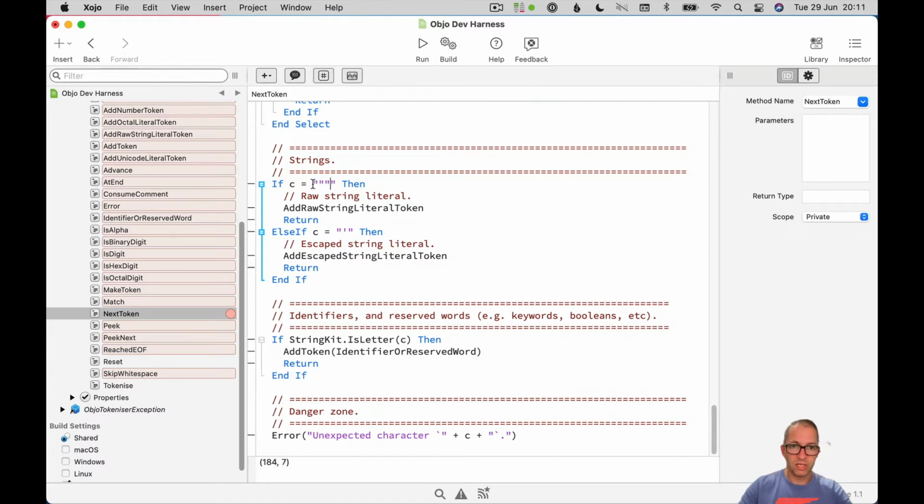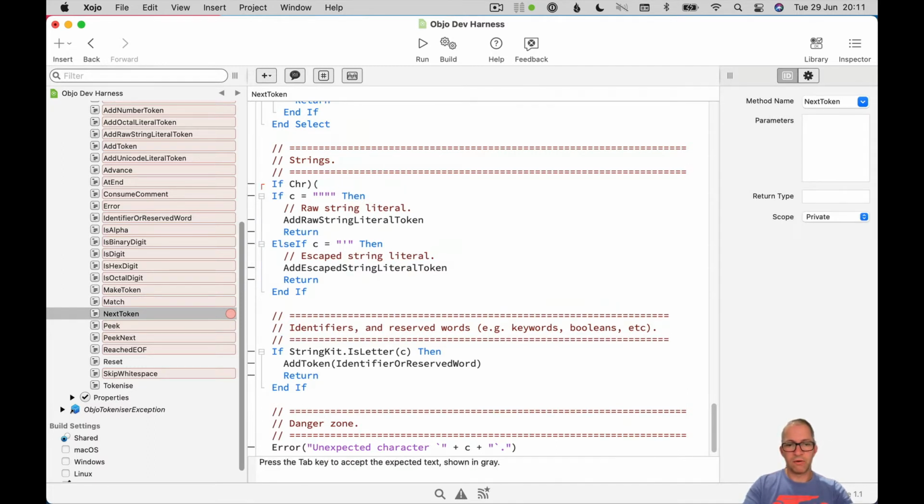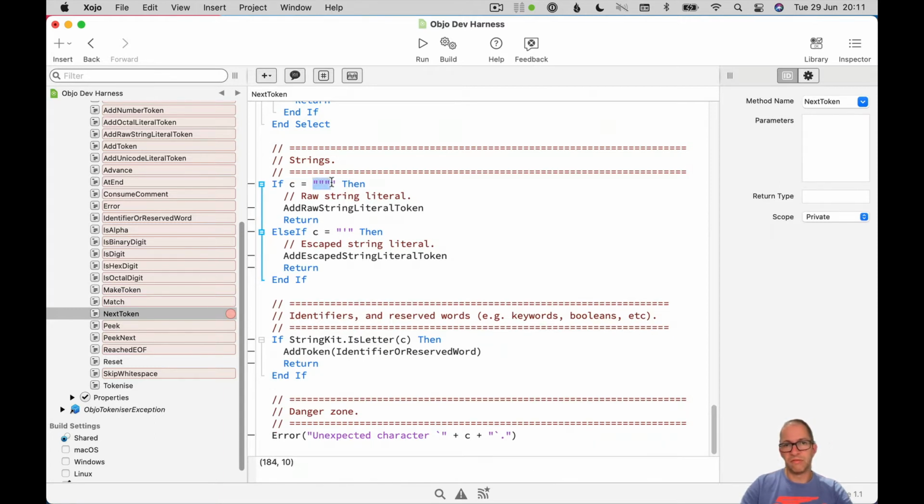So Objo will see this as a solitary double quote. We could do something like, if C equals character 34, which is the ASCII character for a double quote. But I find this easier to look at. So if the character matches a double quote, then we're going to try and add a raw string literal token.